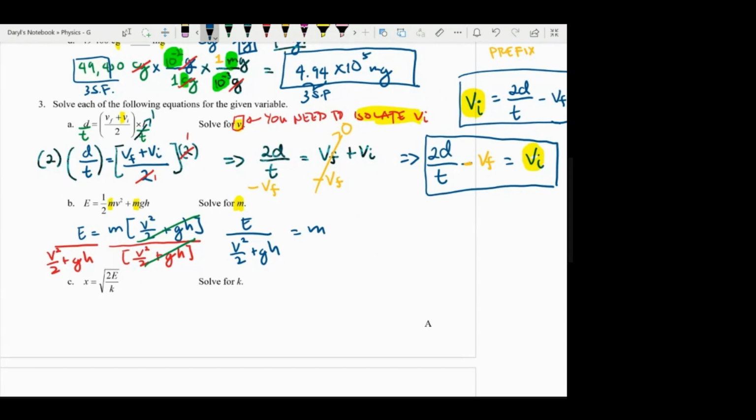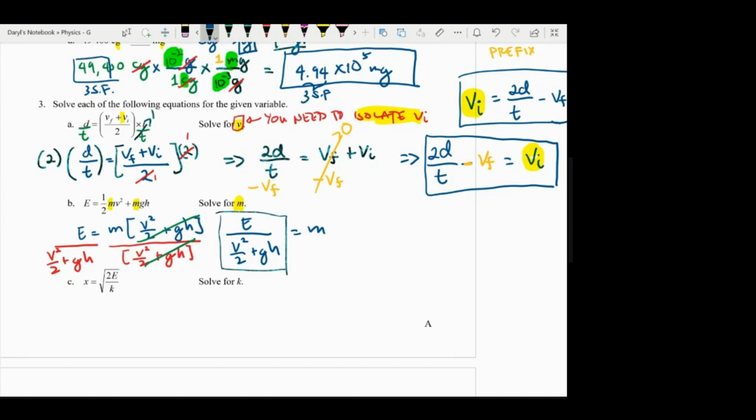Well, that's good enough actually, but conventionally we will try to simplify this further because this looks like a complex fraction inside. Again, this is already good enough. I would accept this answer here. However, conventionally, I will simplify this one further by getting rid of this complex fraction, so I can express this as just simple e over something. So I will get rid of the 2 at the bottom.